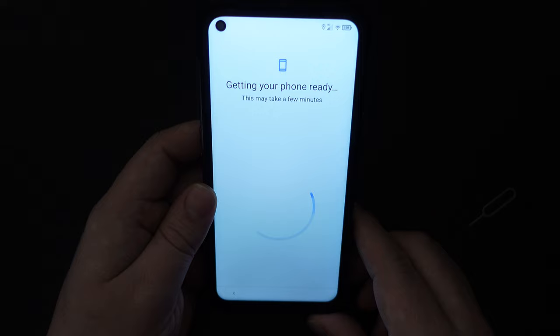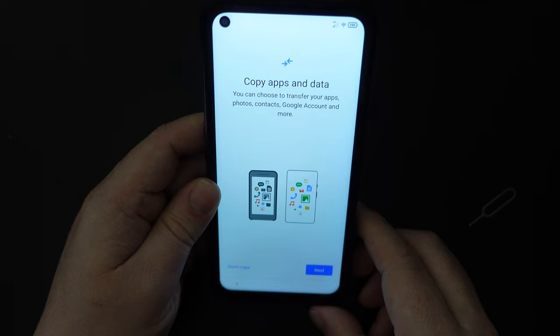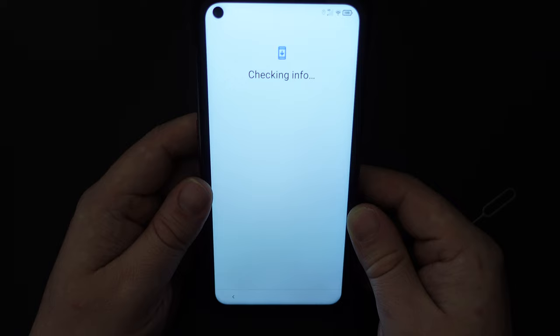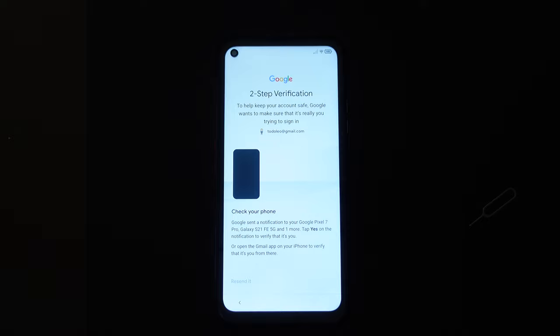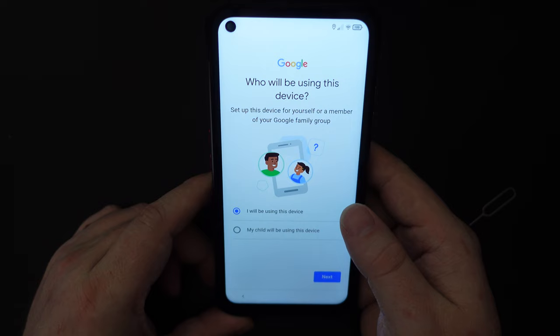As I've entered my Wi-Fi password and it's connected to the internet, we're now going through the whole setup process. When I get offered the option to copy apps and data, I'm going to say don't copy — I want to set this up as a new smartphone. That involves entering my Google credentials. Now I'm going through two-factor authentication, so I'll need to go and get another smartphone. Now that I've authenticated myself, I strongly recommend you turn on two-factor authentication if you don't already use it.